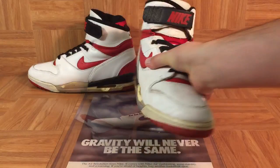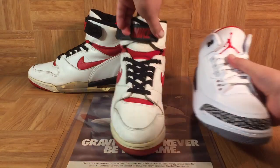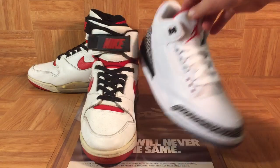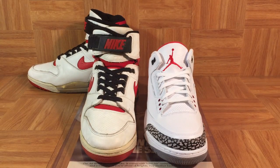Something else that matches the Air Jordan 3 — have a look at the lacing system, in particular the speed lacing right here. And there you have the Air Jordan 3, same thing with those little rings right here. Pretty incredible when you compare the shoes side by side with one another.